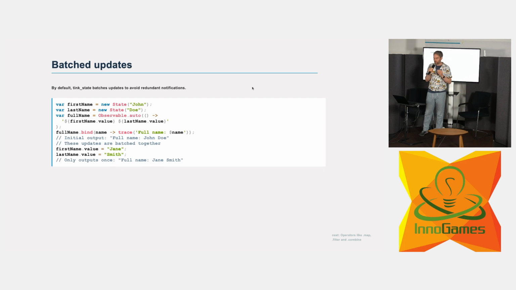Think state also features batch updates. What that means is basically if you do updates of state during a time frame, then they will be batched into one update. Here in this example, there are updates to first name and last name, and it will only trigger your binding once because probably it happens in the same time segment, the same second, in the same frame, whatnot. So there's a scheduler behind the scenes running and batching updates. This is an efficient performance optimization that is built in. There is a possibility to manipulate the scheduler, but I don't have time to show you today. It will be part of a future talk.